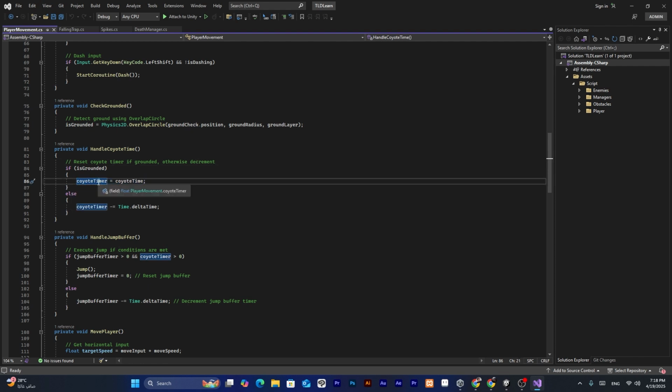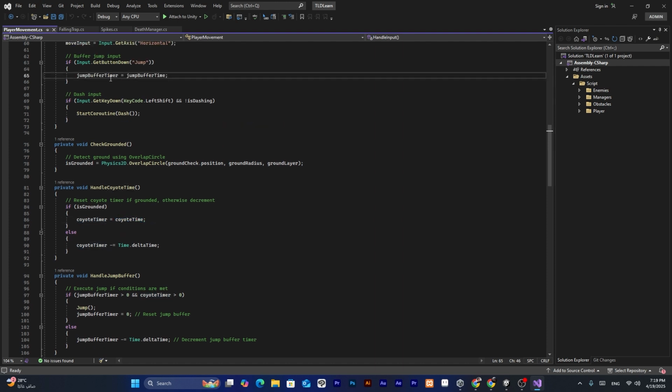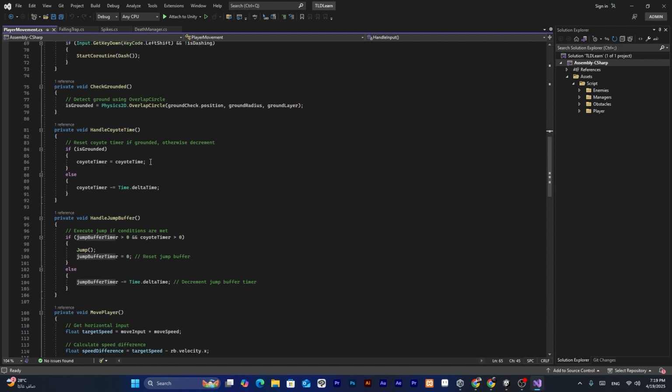When you set something equal to itself, you are resetting it, just like resetting the jump buffer timer here in the jump function. So here he is resetting the queue timer, and if not grounded, we are decreasing it by Time.deltaTime, making it just like a stopwatch.